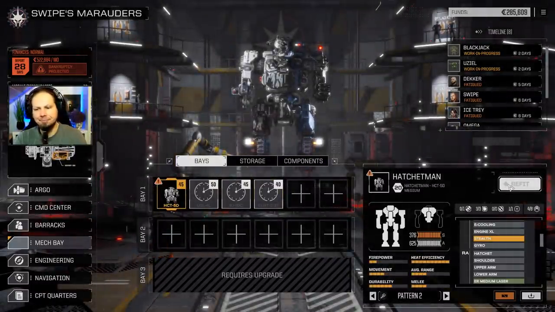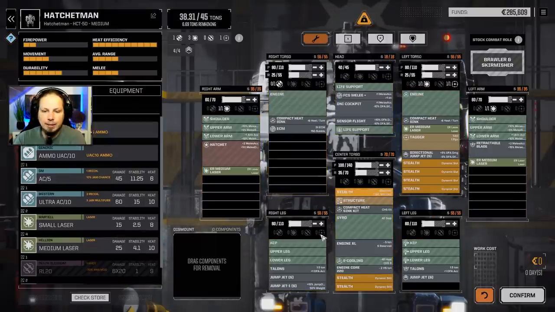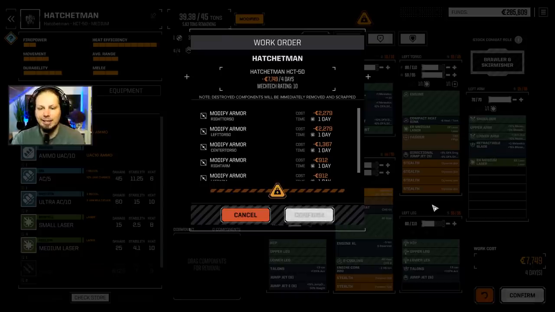The Hatchetman. In the meantime, I don't want to spend too much time, that's the thing. We could upgrade the armor a little bit. I can afford two more days of repairs. Back armor is needed. Now we have 3 days. Can we afford it? Yeah, I want to. Let's go for 50 back armor here, so we have 4 more days. Yeah, I think this is gonna be fine.